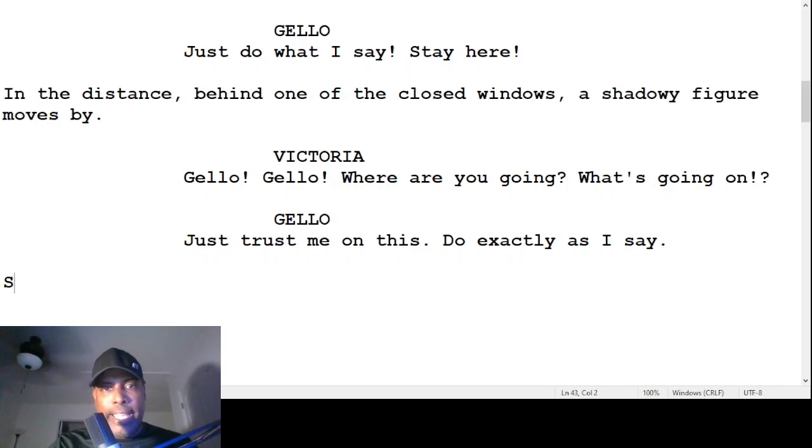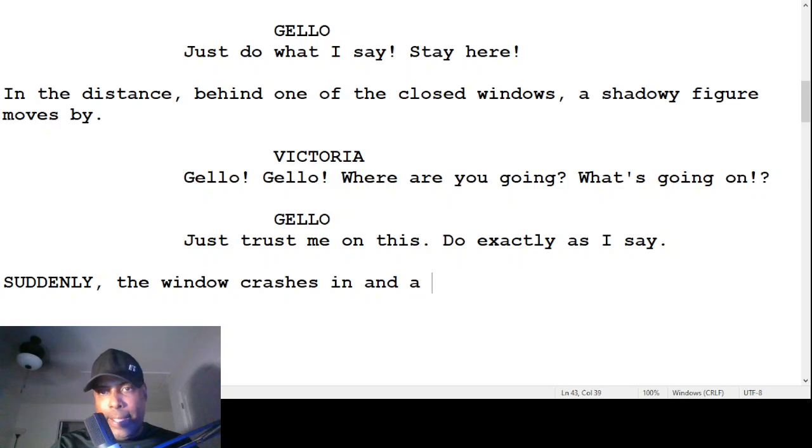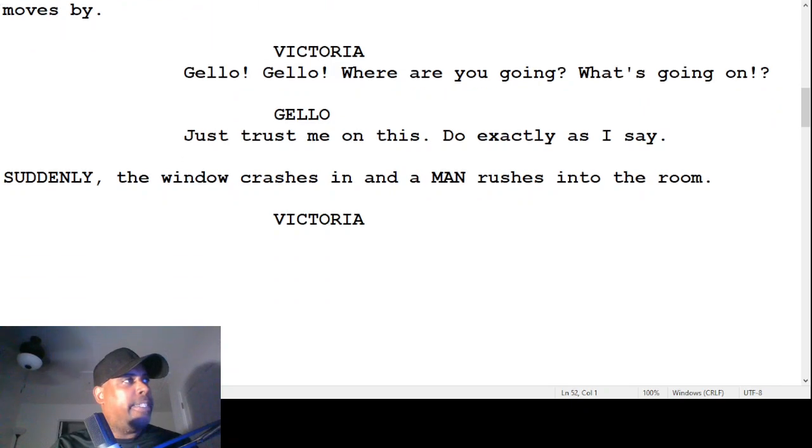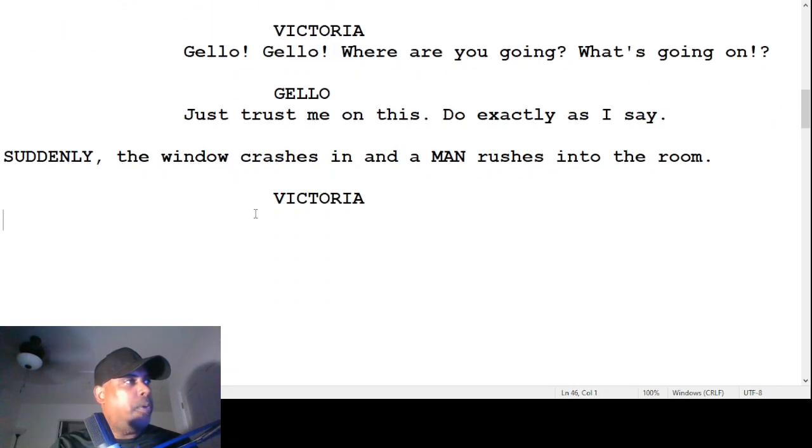So suddenly, the window crashes in, and a man rushes into the room. All right, so let's keep going, scrolling down, that is. So we have 1, 2, 1, 2, 3, 4.